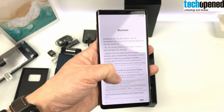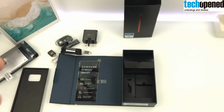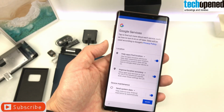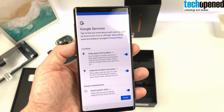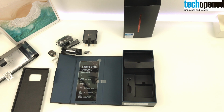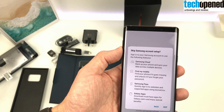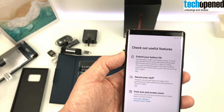Set up the pattern. I'm just going to fast forward. Set up the intelligent scan. I'm just going to register this. Okay, so all you have to do is, it reads your face, it reads your irises, and you just go forward. It's very intuitive. Just follow the instructions. Okay, I'm going to agree on this. I'm not going to do this right now, which is my Samsung account. Just going forward.